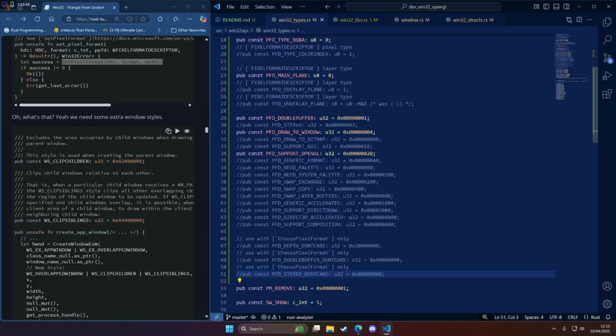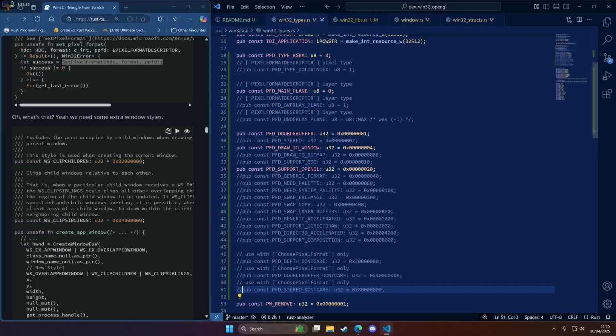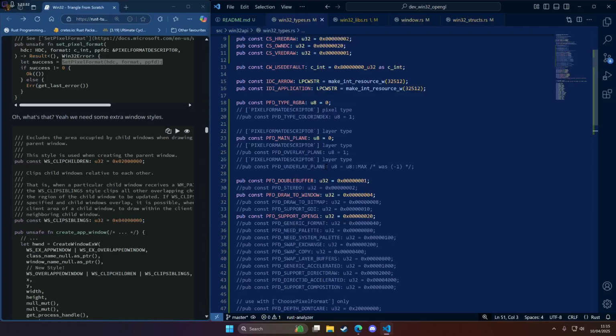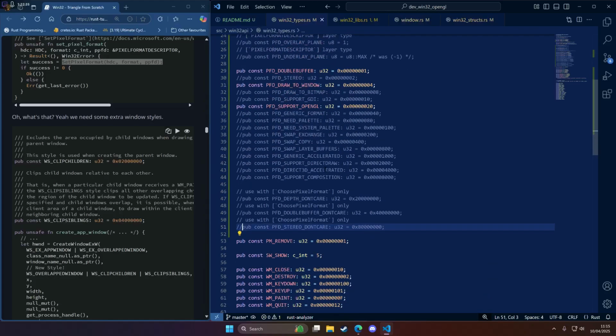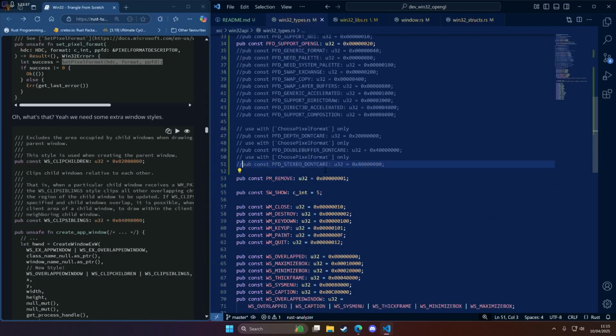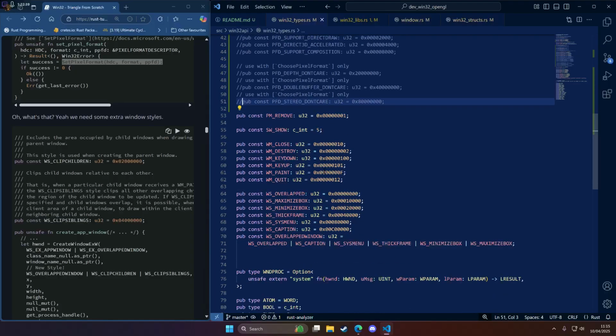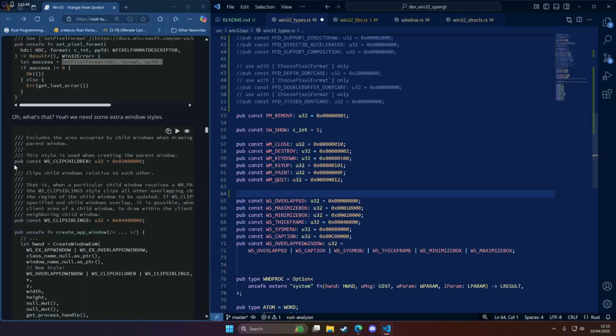But we've only used those 4, so that's fine. I'll just put them in here.